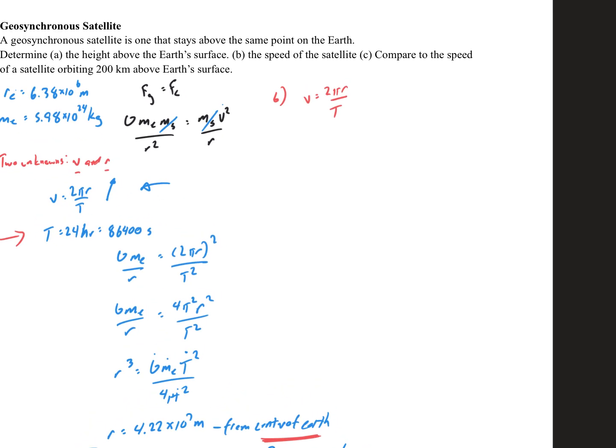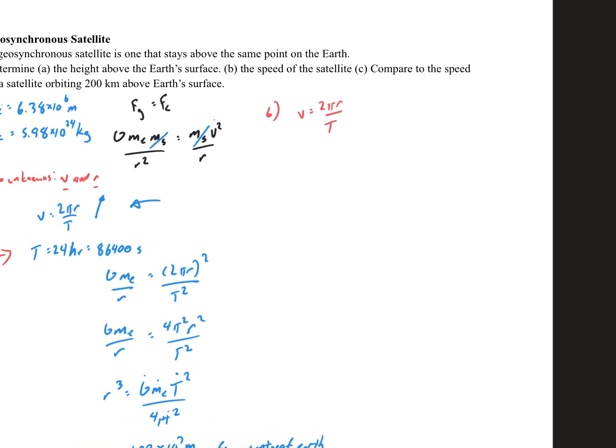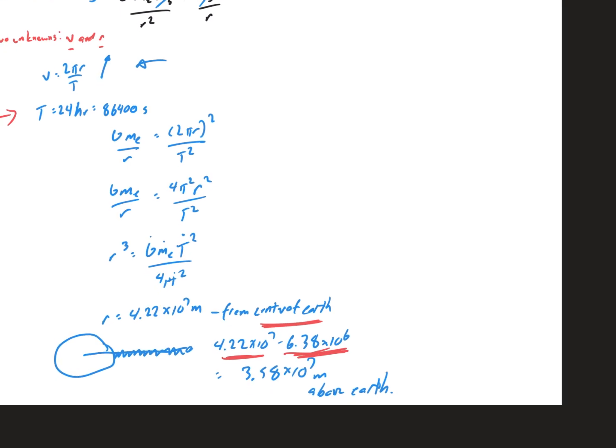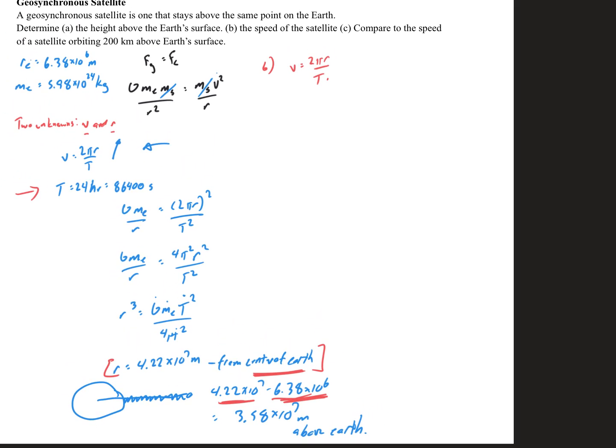So the next part of this is figuring out the speed of the satellite. The first thing I want to look at is v equals 2 pi r over big T. Once again, I know T, the period of rotation, that 24 hours or 86,400 seconds. And I know r, remember r is what I found over here. That's the orbital radius, the distance of the object from the center of the Earth. So I can use those values to get 2 pi times 4.22 times 10 to the 7th meters, over a T of 86,400. When I plug that in, I get about 3068 meters per second. So once again, fast movers. These things are moving very quickly around the planet.